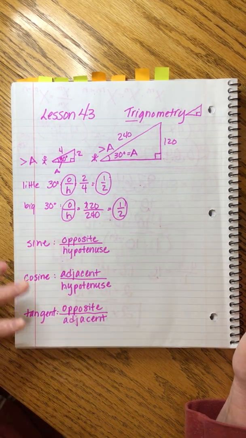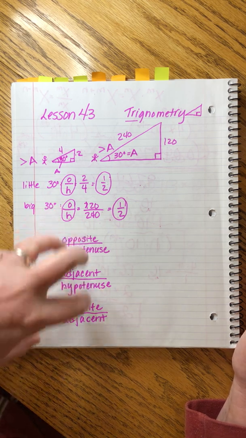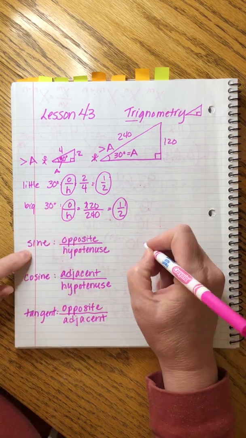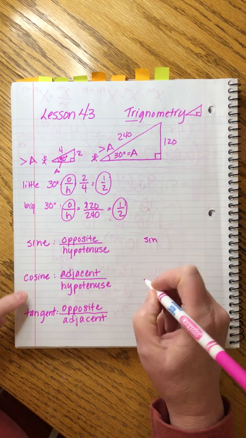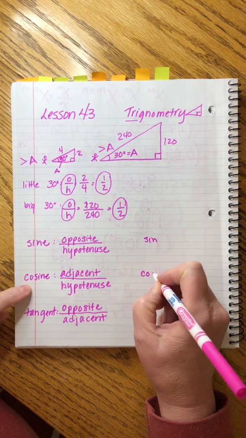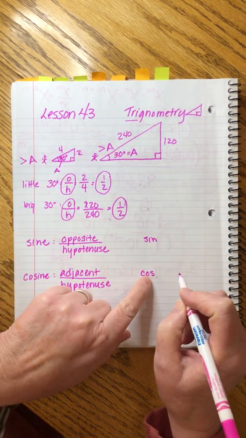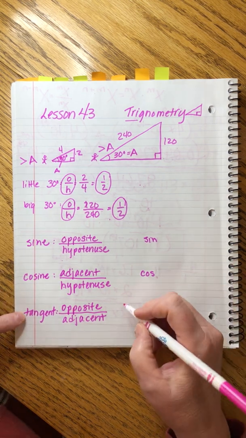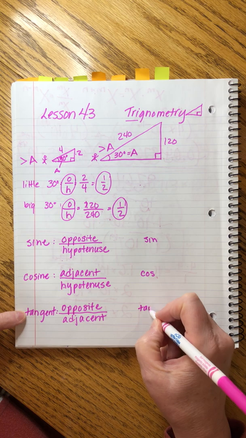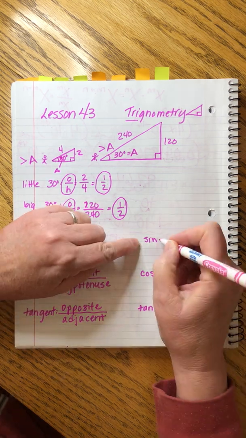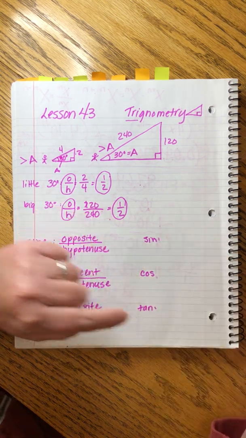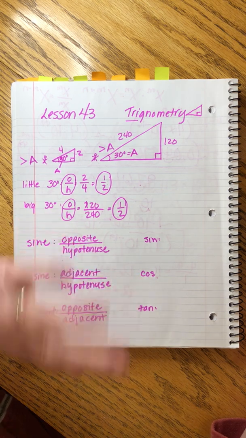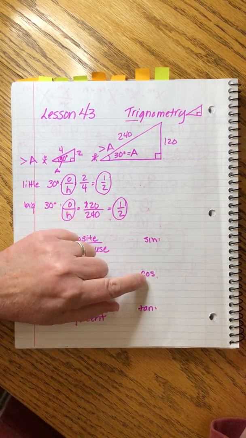Okay, now we're going to abbreviate all of this because this is a lot to remember. We have to memorize all of this. But what we're going to do is abbreviate the three functions. These are called the trig functions, fancy name for ratios, fancy name for fractions. Okay, so we abbreviate, but we still say sine, cosine, and tangent. We don't say sin, cos, and tan. No. We say sine, cosine, and tangent.